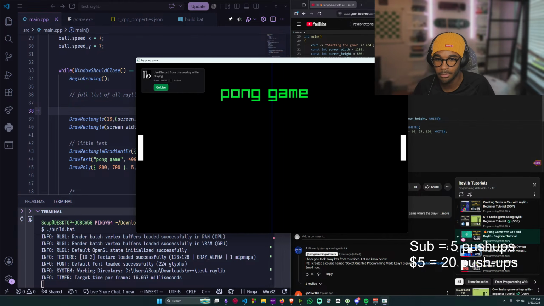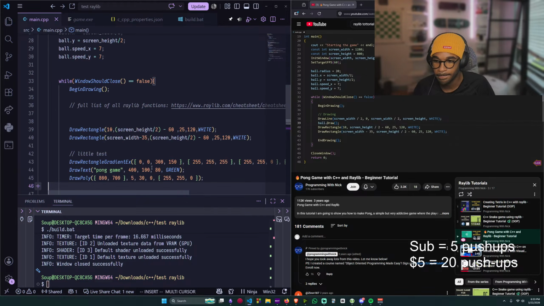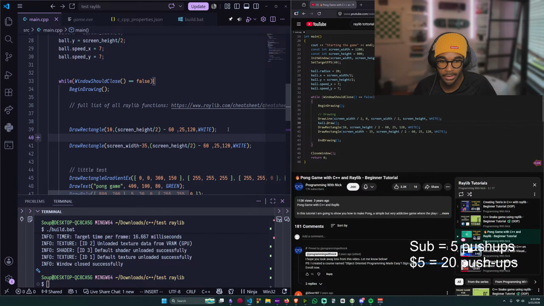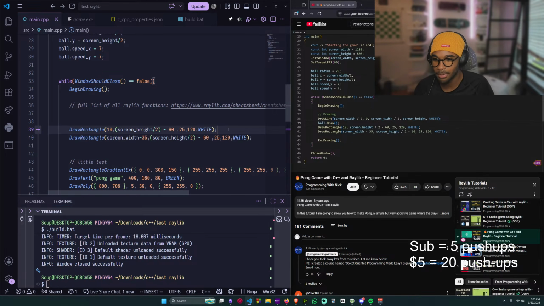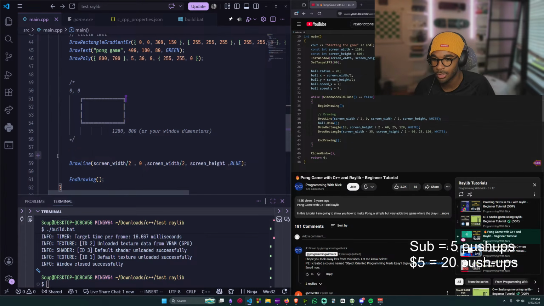It's a little off center, but it's good. So I still have my draw rectangle. What happened to my draw line? Oh, draw line's all the way down here. Let me get all my stuff up here.